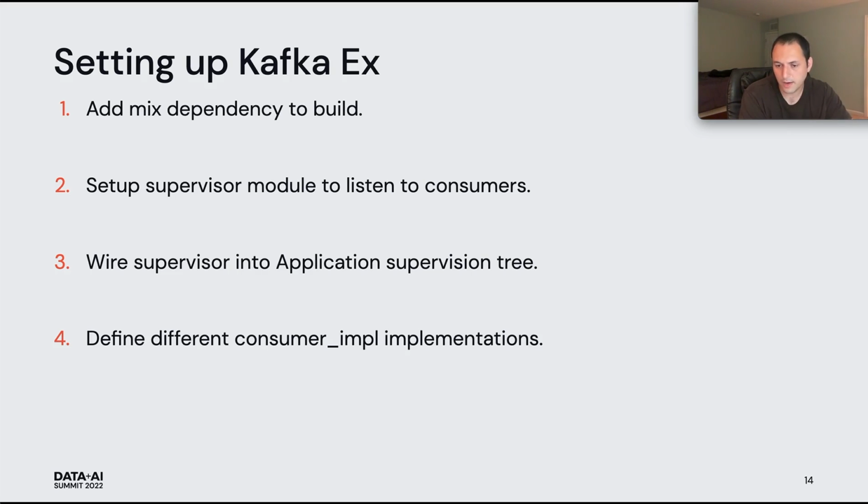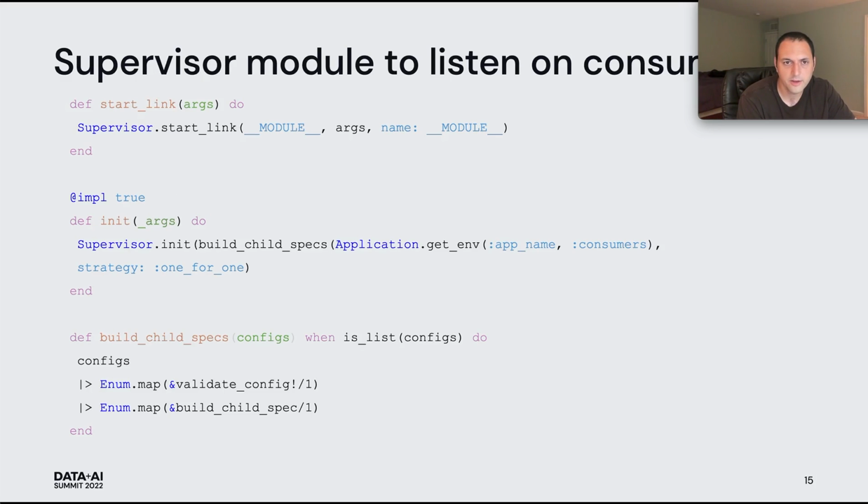So when we say we wire our consumers into the supervisor tree, we have to define what the consumers are going to do. So we actually have to write a module. We have to write a couple different modules if we want a couple different consumers. But it's not hard in practice at all. And I'm actually able to show a lot of the code that goes into it. So this is some boilerplate. We'll start the supervisor link. Some of this is just code that we need in place to work with the supervisor tree. The init function. So we have the supervisor init, and we're going to build child specs.